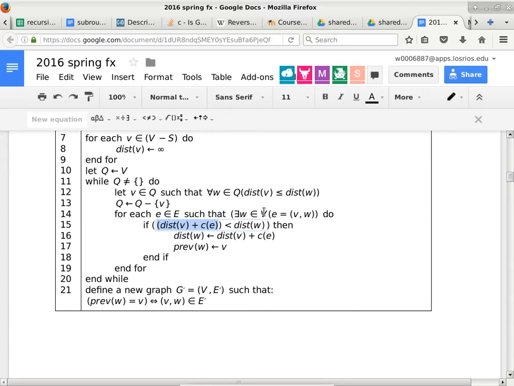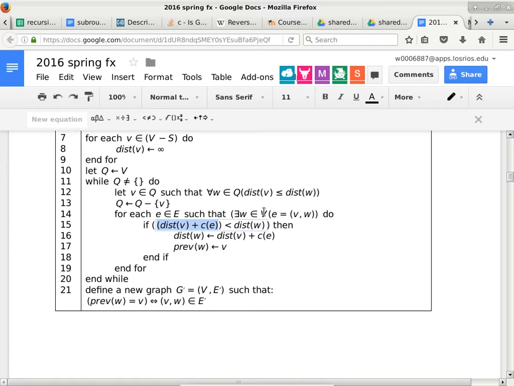So that distance V isn't infinity? It is. Everything is initialized to infinity to begin with, except for everything in the start set. So all the vertices in the start set S are initialized to 0. So we do have at least one vertex that has a start value of 0 to begin with. So we got that from the start set. That's what I was looking at.